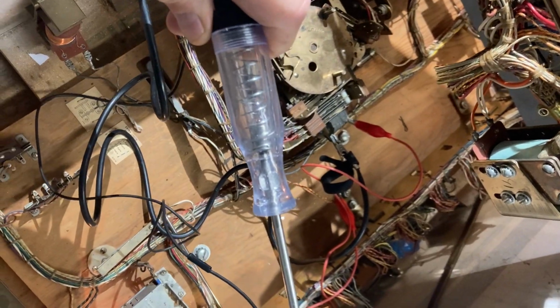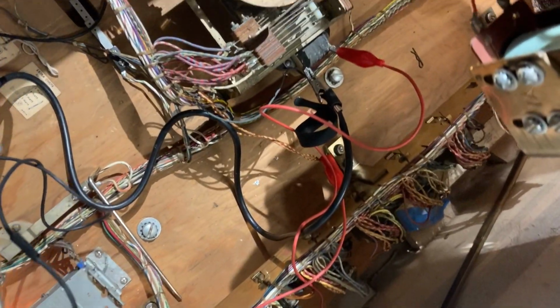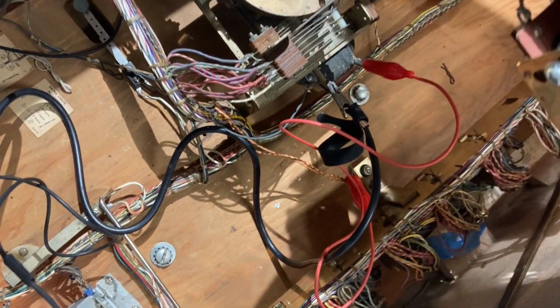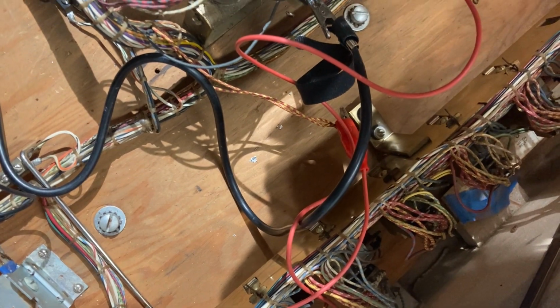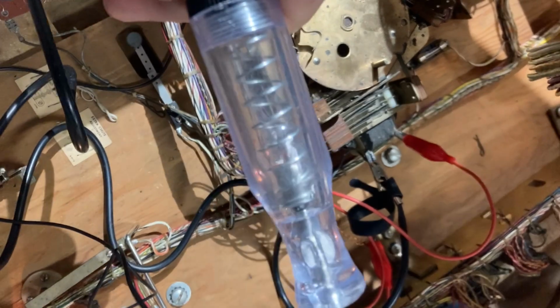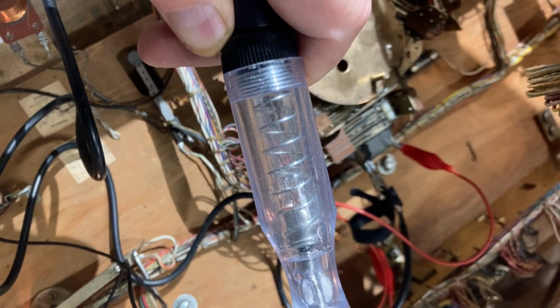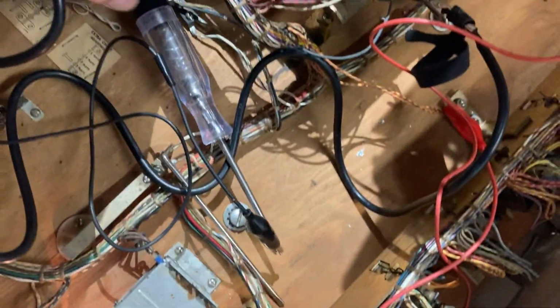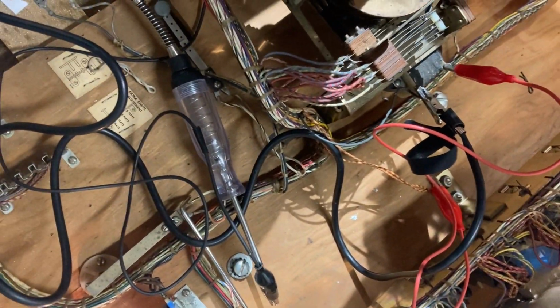So here's my rig. This thing doesn't have a service jack, unfortunately, for the motor. So I hooked an alligator clip, one end to the hot wire, the other end to the motor. Then I got my test light here so I can count pulses. So there's not going to be any speculation about what pulse number it's on. Just to see how this works.